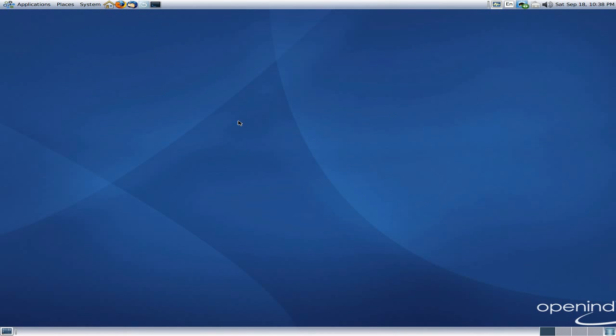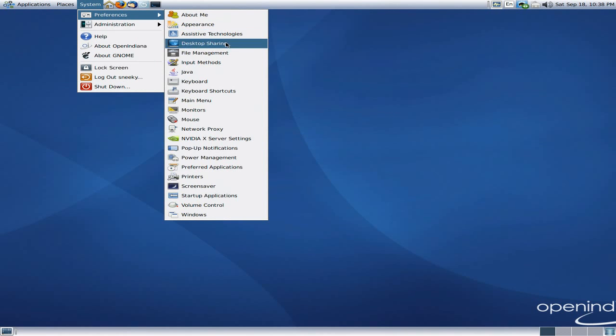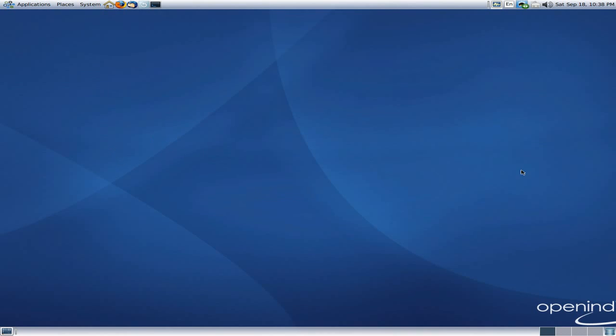So that's about it for OpenIndiana. I just wanted to give you a quick look, really, to show that it's still alive, or Solaris anyway, or part of it. And it is going to be worked on, so you can have a proper look at it another time, maybe. And if they can get the package managers to work, that'd be really nice, wouldn't it? We could have something to do then and install and make sure things work. But yeah, on the whole, it's okay. It's coming along. Let's see what the next build's like.